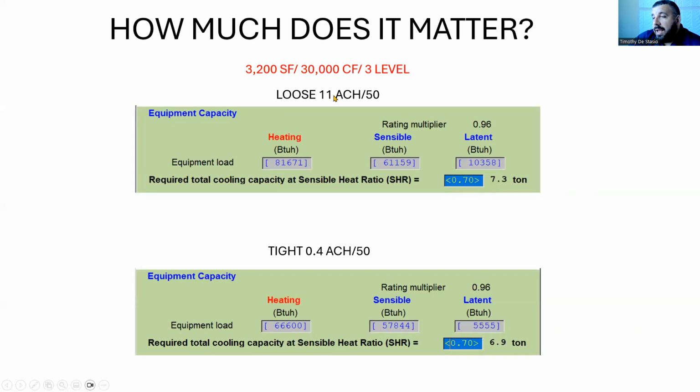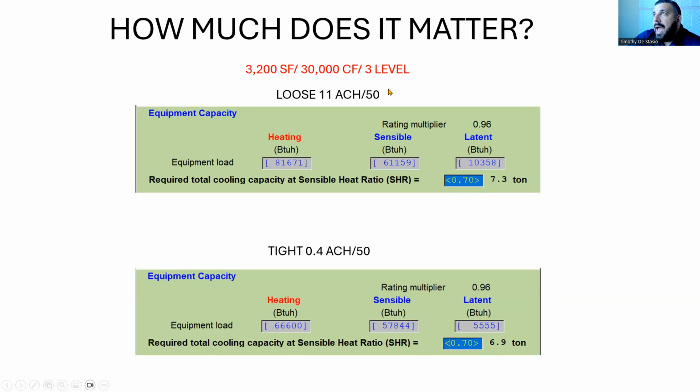If it was really loose, which it actually was, I came up to 7.3 tons. If that same house was built exactly the same, the only difference being it was super airtight, then it went down to 6.9 tons for the entire house. Not a huge difference. We're talking about half a ton difference here. The thing that you've got to remember, though, is that there is loose and then there is loose. Like this house right here, I couldn't even get it to 50 pascals. So 11 ACH is actually too low of a number. I do not know what the ACH number of this house was because it was so loose, I couldn't even get it anywhere close to 50 pascals.